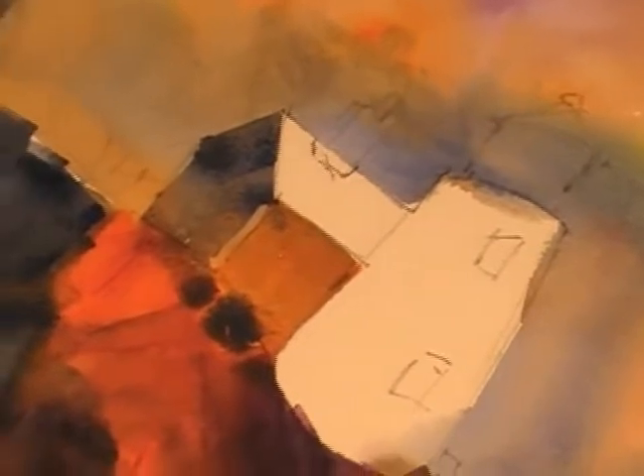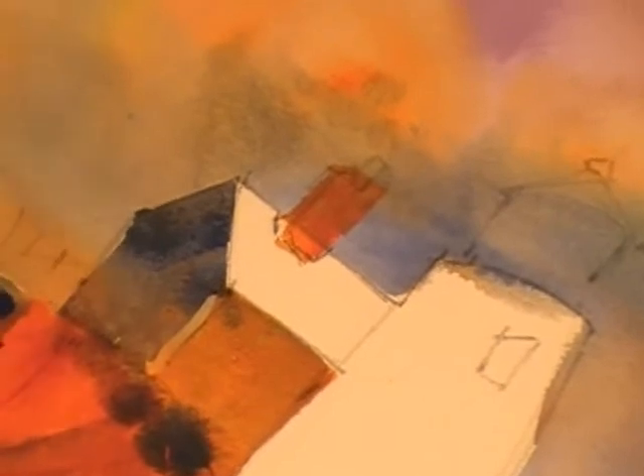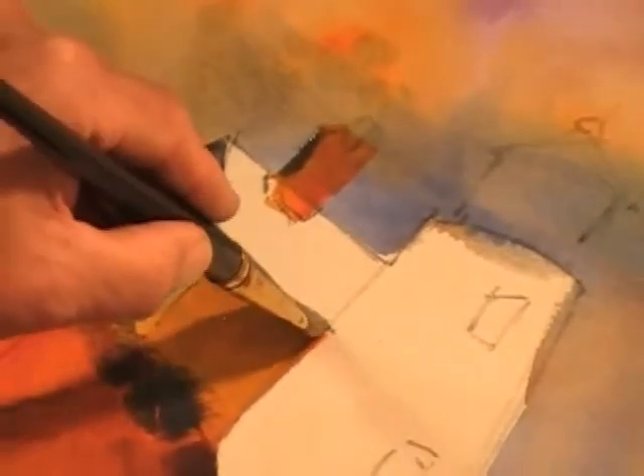Now I've got blue in the sky here and I've got a chimney here. I want to add a warm color and I'm going to try to make it a little bit opaque — just by doing that. And that's the beauty of acrylics and having an opaque color available. So now I've got a chimney there. I want to put a shadow on one side of it — it doesn't have to be perfect — just like that. Have an eave there.